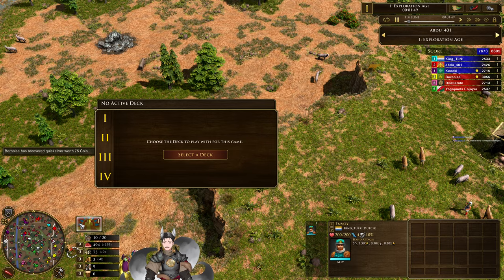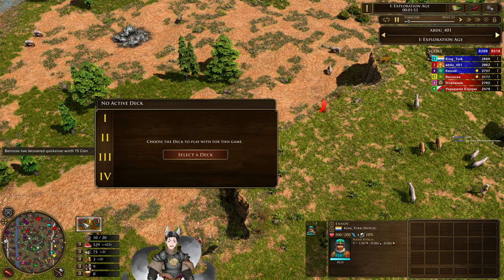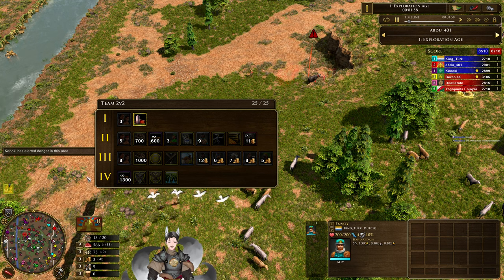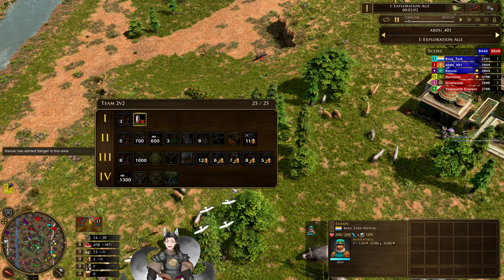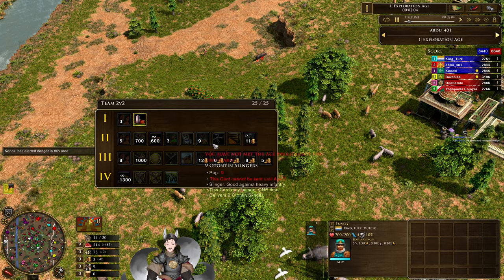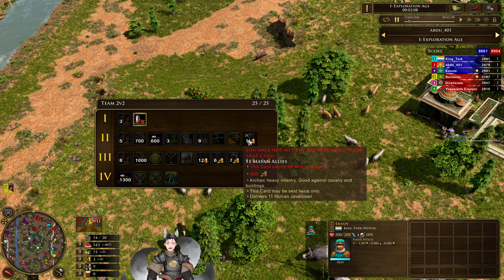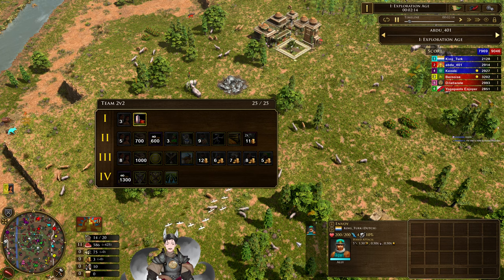Goes for hunting doggos, has a shipment available, and let's see what shipment he will go for. Aztecs can go for a number of things. We've got the team 2v2. He does not have a team three villager team card, which I think is a bit of a shame. We have Warrior Priest, Slingers, Fencing School, which does not affect Skull Knights or Warrior Priest. Mayan Allies, so we got a mix of Eco and some Kyrioner stuff.